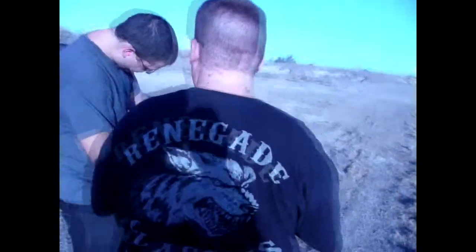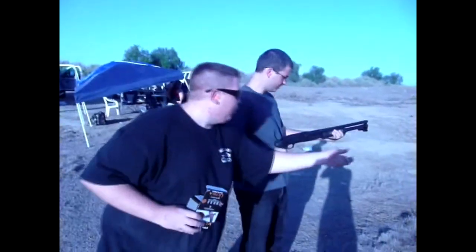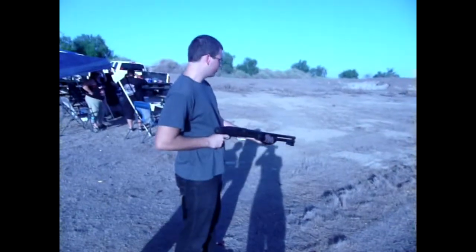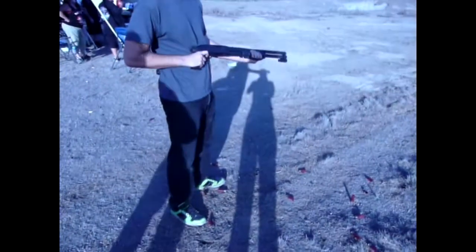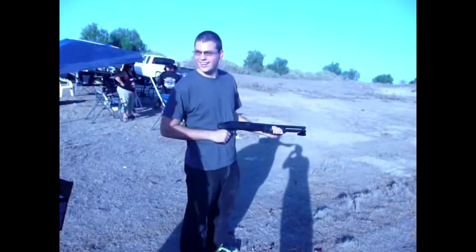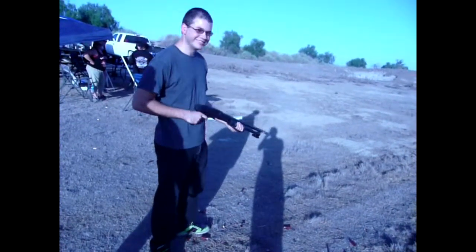We're trying to shoot a 12-gauge shotgun with a pistol grip. Alright, really hard back and yank it forward. Now point towards the ground and pull the trigger. Hold it firm. You didn't do it. Okay. Slowly bring it back — I said slowly. Now forward. Now try it again. Is it ready now? Yeah. Safety.